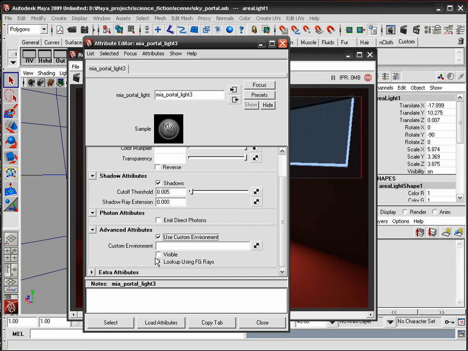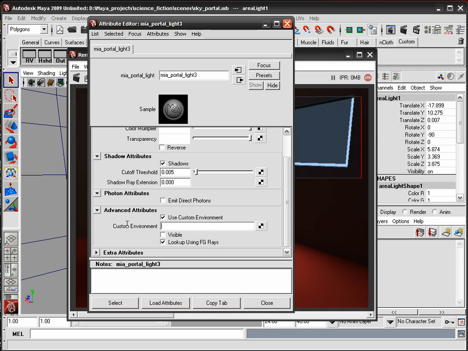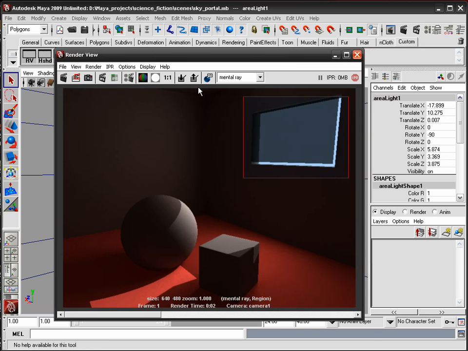You can have that environment visible or invisible, and whether it's going to use the FG rays, and of course it has to look up the FG rays in order to do the calculation for the custom environment. And these are all the parameters in the Sky portal, and this Sky portal is really a lifesaver.